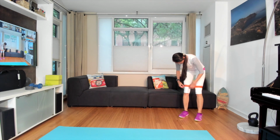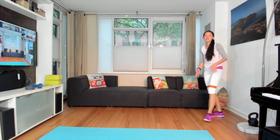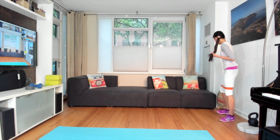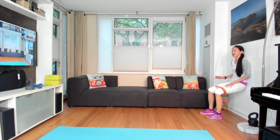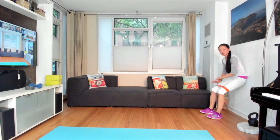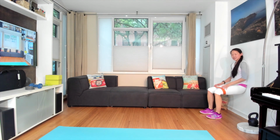All right, so let's put the band on your lower thighs above the knees, okay? And you're just going to put constant pressure outwards on it so that your knees are about hip-width distance apart. And we're gonna come into a wall sit here. If you tend to have knee problems, you can go a little higher up like this, but make sure the weight is in your heel and not into pushing into your toes because that creates some shear at the knee. So ideally, you'd be coming into a 90-degree angle with the knees and then also with the hips. As you press the heels into the ground, you should feel your glutes activate. Same thing with the band here pressing.